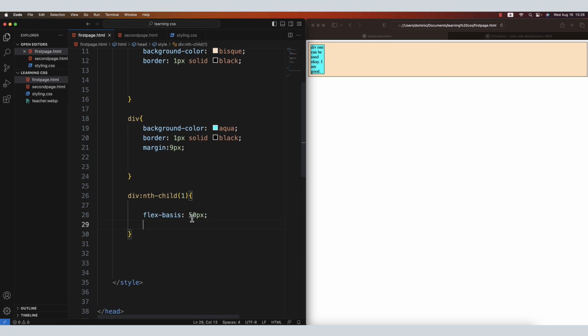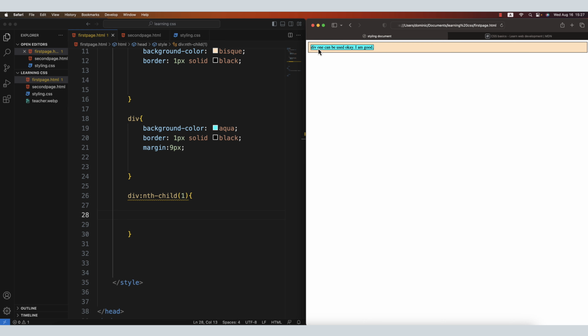But right now we use flex basis because flex basis is a property specific to Flexbox. All right, and so now that we gave 50 pixels to this flex basis, we have the width of 50 pixels. So you can see now that the width of this particular box, this particular flex item, is determined by flex basis, no longer the content it contains. If I remove this flex basis once more and save, we'll see that now the width is determined by the content. Remember, it's no longer tall because we've removed the height we gave it earlier on. So that's the flex basis for you. Flex basis works like the width property, it's just that it is specific to Flexbox, right?